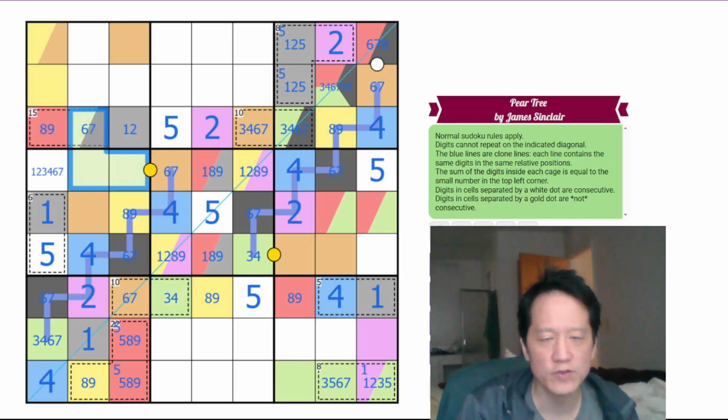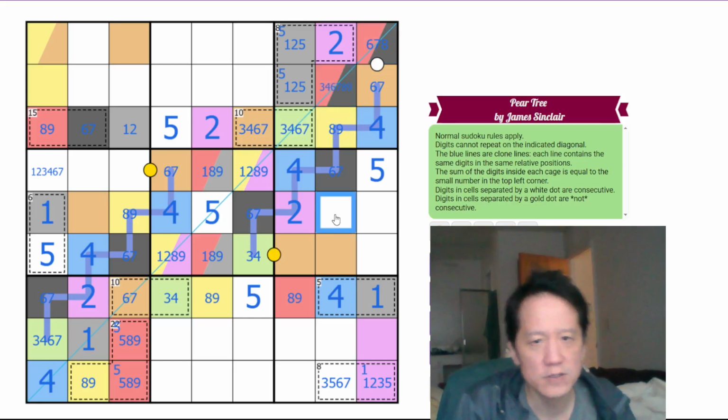Okay, this can't be green. So it's dark, which means this can't be dark. This has to be green. We're going to remove those and remove these. So this can't be green anymore. This has to be red or dark. This is red or dark.